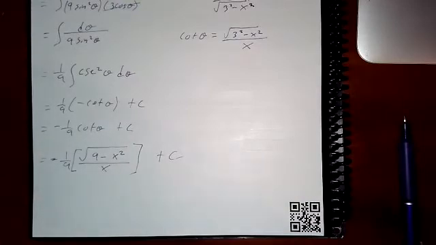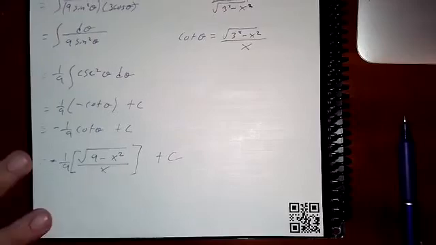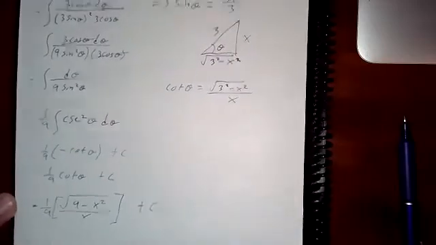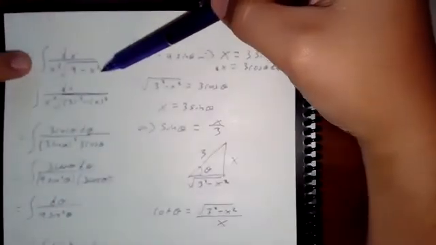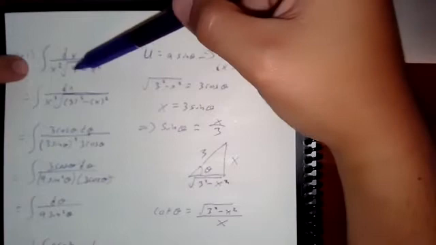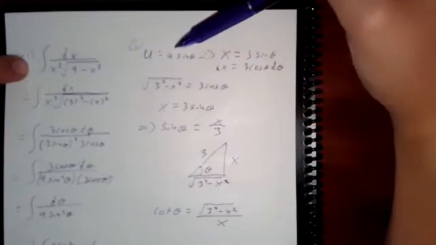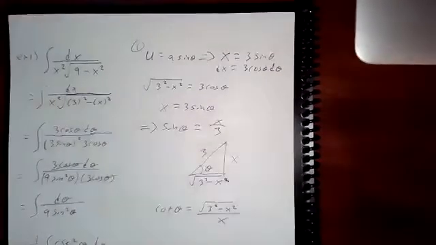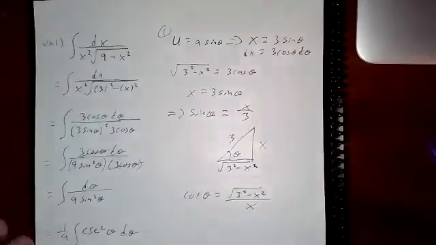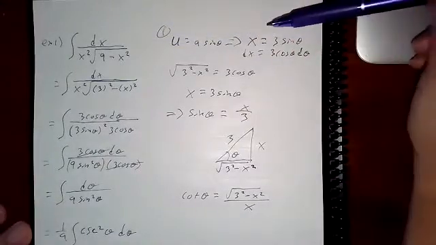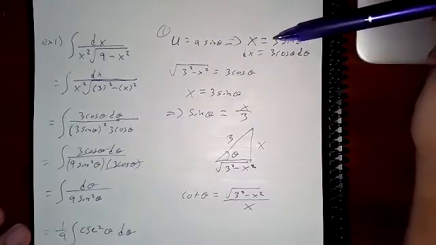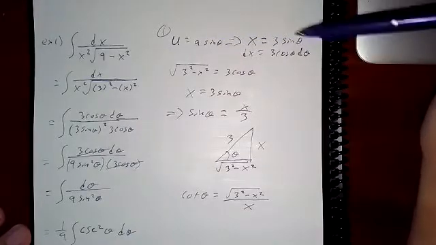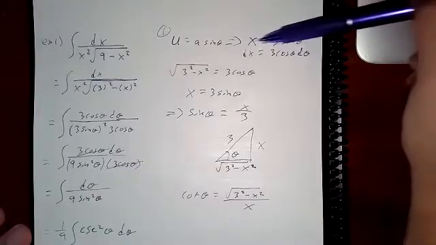Okay. Now, do you see what's happening? There's a lot going on, right? So first thing we did, let's go over it again. We look at this and say, okay, I can't integrate this, but I notice there's this pattern, so I can do a trig substitution. If that's the trig sub, then I define x equal to 3 sine theta based on that idea. This right here will help you build a triangle later.